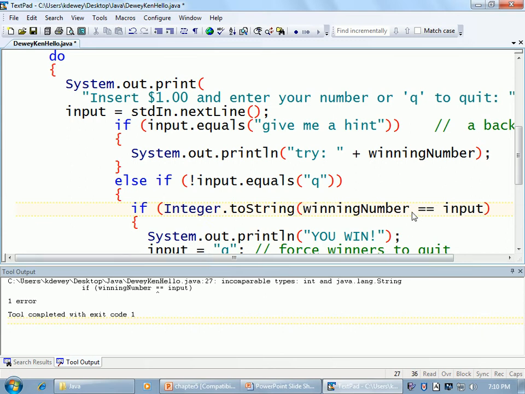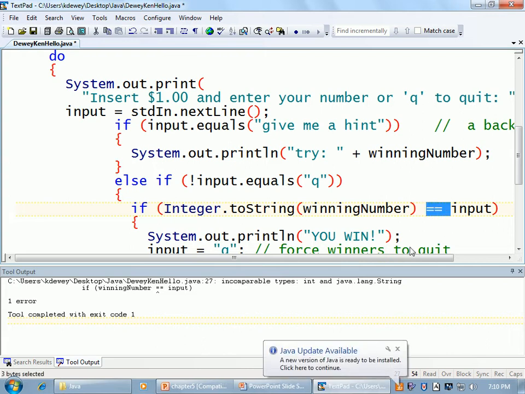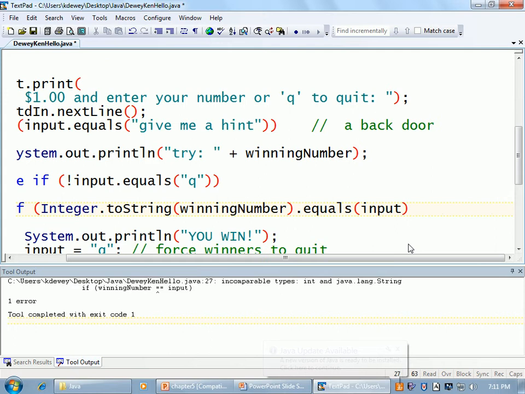Now winning number is a string. But is this the correct way of doing it? So let's do dot equals. Now I should be comparing them.